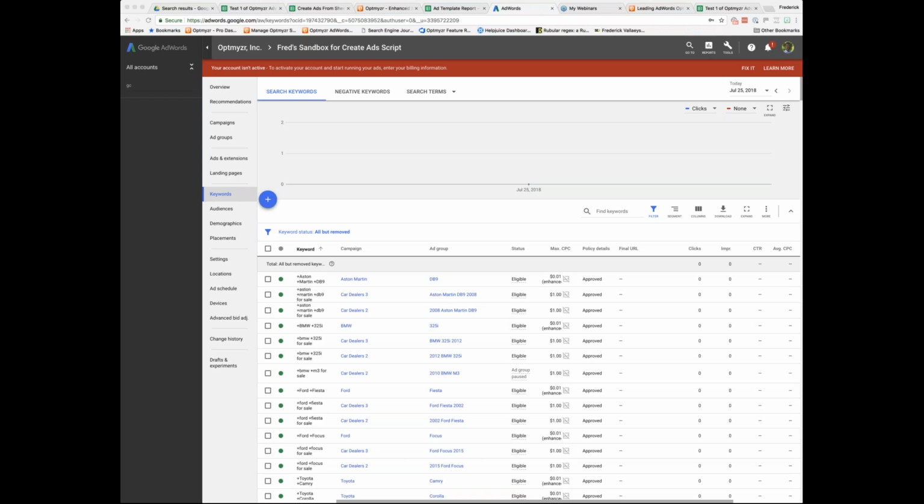Francesco says, this looks similar to DS inventory management for ads, but uses spreadsheets instead of Google Merchant data. Yeah, that's a great point. That's one difference. The other difference is this is part of your Optmyzr plan. This is not costing you thousands of dollars, right? So you can use this today. It's part of the scripting system. You all have access to this today, so you don't have to pay extra for it.